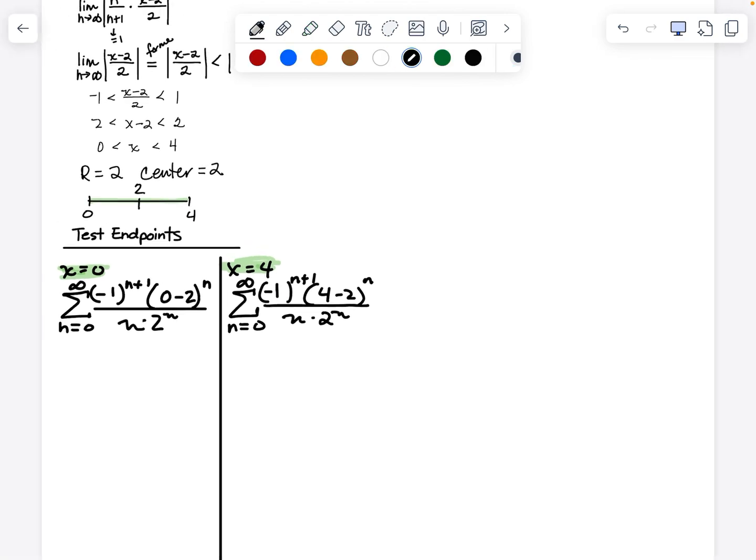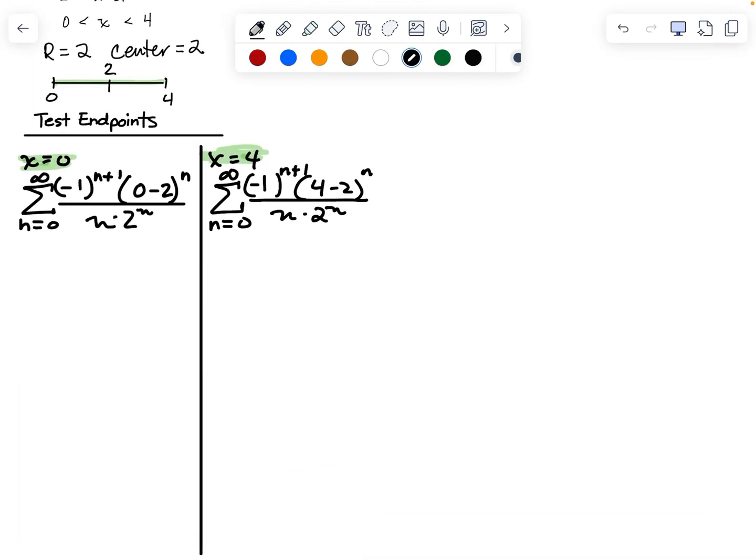Like today, we had the geometric series, and it did not converge when r is equal to 1. You know it diverges. So geometric series are not going to converge on the endpoints at all. If you recognize it's geometric, then you just say, okay, here's the interval of convergence. It doesn't converge at the endpoints. You can test it if you want to, but you really don't have to, because you know that at the endpoints it will diverge, because your r value is going to equal 1 at those endpoints.